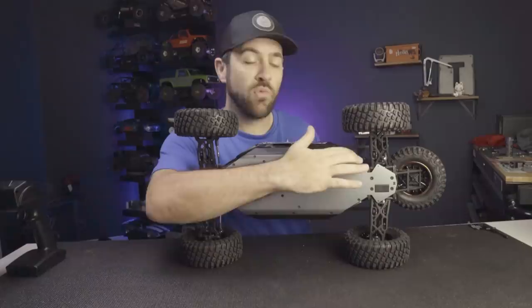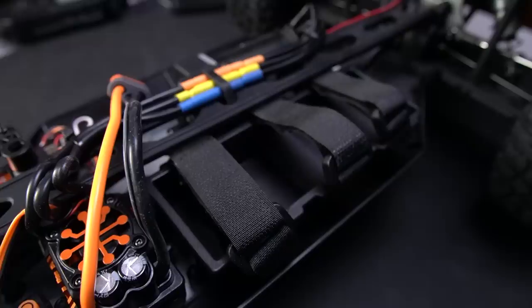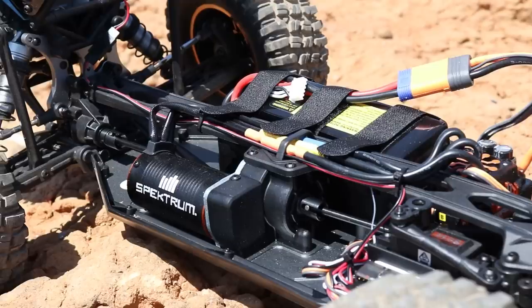We've got these molded plastic side guards here that kind of extend the side and again tie into those side panels of the chassis. The size of the battery box on this is just over 5.5 inches long by just under 2 inches wide. And then as far as height, you've got a lot of room there to go. There are 3 Velcro straps included to really hold your battery in place.